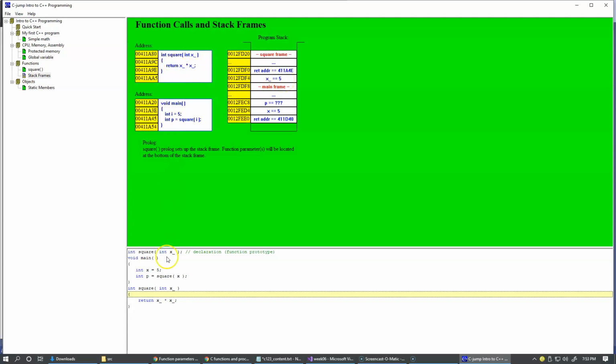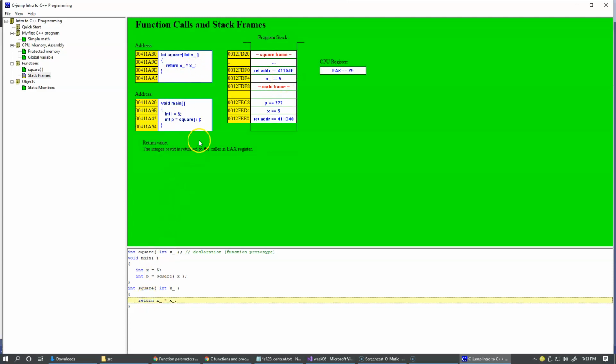And of course we continue executing, computing the result 5 times 5, which is 25, and the value that this function is going to return is temporarily preserved inside the CPU register EAX. EAX stands for Extended Accumulator Register on the Intel platform on which I'm running this demonstration program. So this is where the return value is preserved.